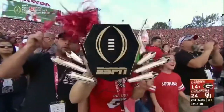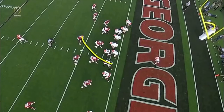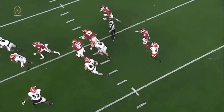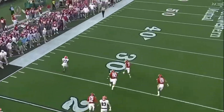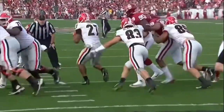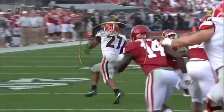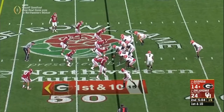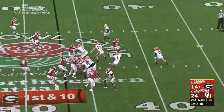Watch Kenneth Murray, the middle linebacker, take a wrong angle. He's going to follow this double team, but the linebacker in the middle takes the wrong angle. He busts a gap, and it allows Nick Chubb to get right through there. Watch, Kenneth Murray takes the wrong angle, and there's another defender, Will Johnson, the safety coming down, takes a bad angle himself, and just like that, they're out of the shadow of their own end zone.